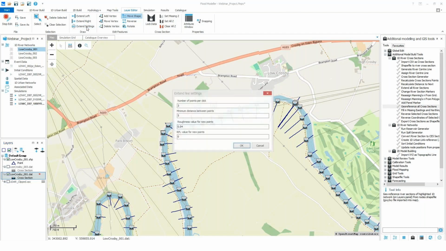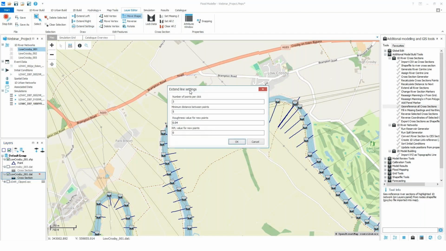So double-click on here. This will allow you to choose a number of points per click, so let's go with 5. A minimum distance between the points, so let's choose 0.5 meters. And you can also set a roughness value for the new points, so we'll stick with the default for now.